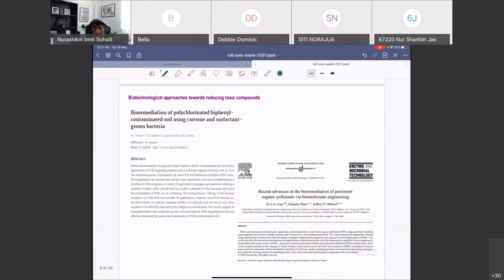All right, this one is polyfluorinated biphenyls, POBs. And then this one is persistent organic pollutants. You can just type whatever the name of the toxic materials is and find the articles related to the bioremediation of those things. You can see the names of the species here, two bacterial species. The names are not very common because those bacteria are quite rare. They do not exist in a common environment.